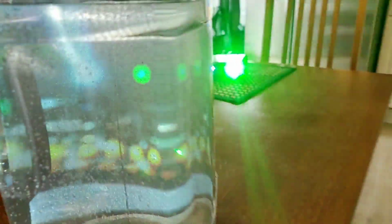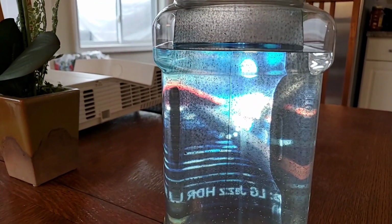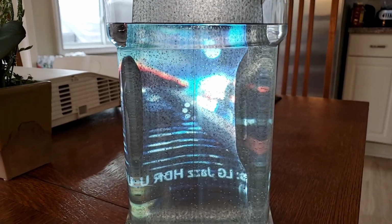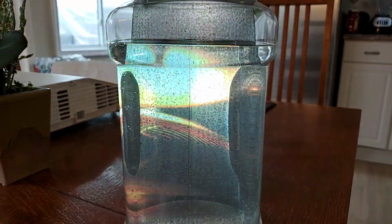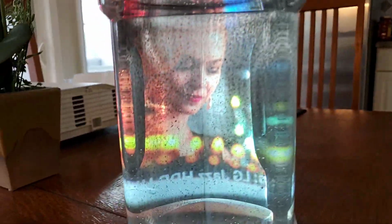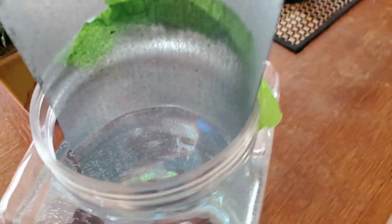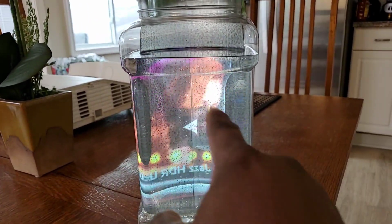Do things on a completely different level than other people. I'm gonna come back here for a minute. I just want to show the woman's face. Now you see her face there, crystal clear. Come over here and show you inside. There's her face right there. Come over here and show you the other side, the glass container, no face. There you go. So you can see it for yourself. So what you're seeing through here is what's coming off the screen, not off the side of the container.